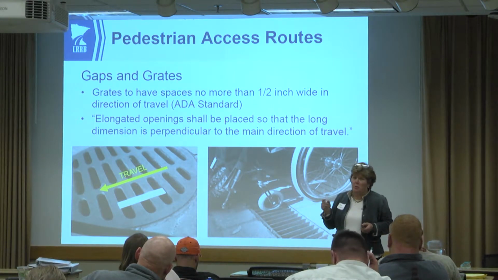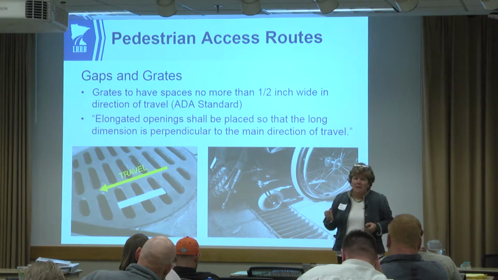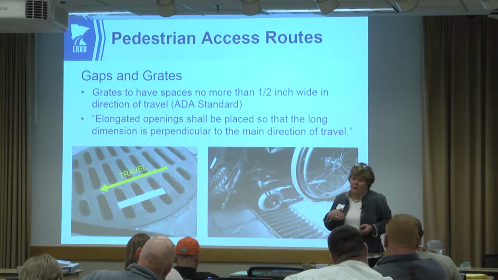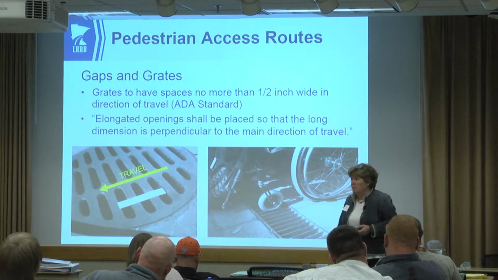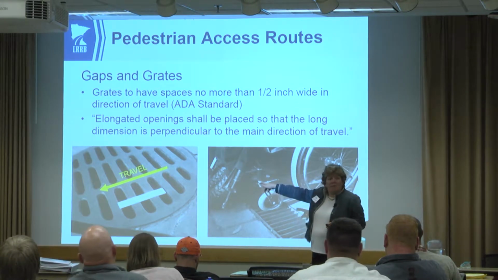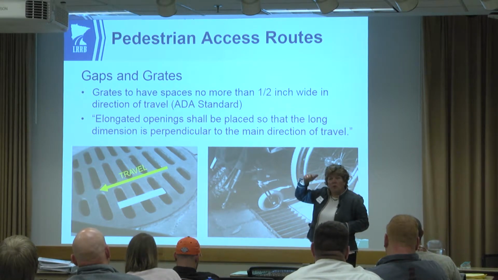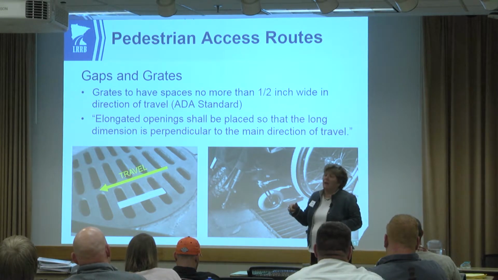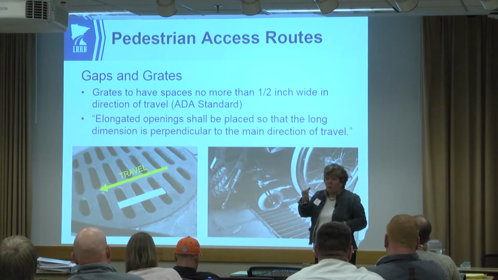Also, as mentioned earlier this morning, we have a 1/2 inch opening tolerance. In addition, if your grates or castings have that 1/2 inch opening, make sure that they're placed appropriately so that the opening is perpendicular to travel. Notice that putting them perpendicular to travel on a crosswalk will make them parallel to travel for a biker. So there may be places where this is not a good idea, in which case go to that MnDOT ADA guidelines homepage and you'll see a detail for an appropriate plate or a casting in an area like this where the openings are much smaller.